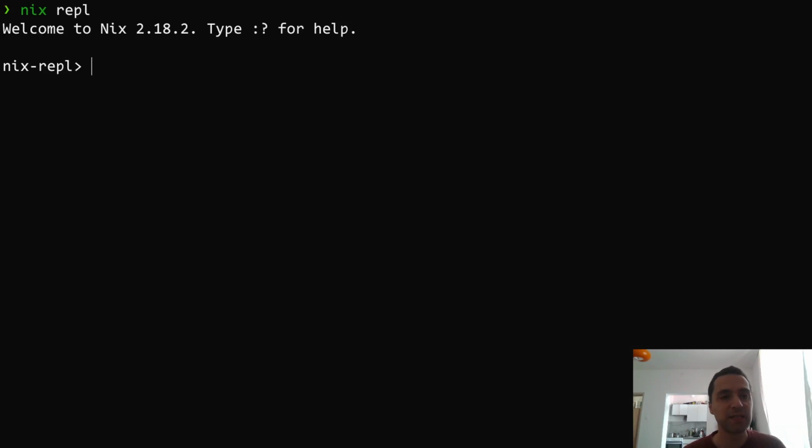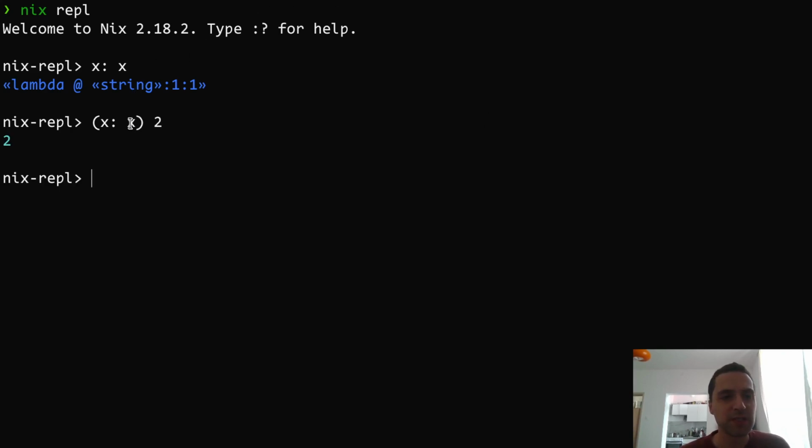Same as a lambda. We have a lambda x: x, we give it a 2, so the 2 comes in, the head is removed, and then we get a 2. Same thing with x: x plus 1. That's kind of an increment lambda function. So we give it a 2, we're going to get a 3. The 2 gets inside of the x, the head removes. 2 plus 1 is 3. So that's the first basic functionality.